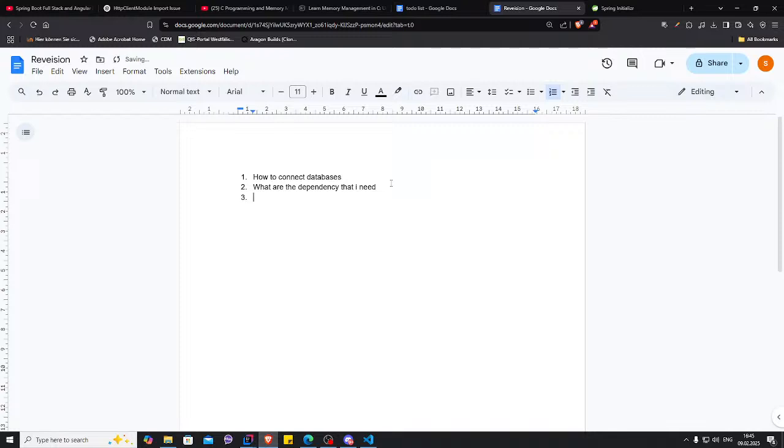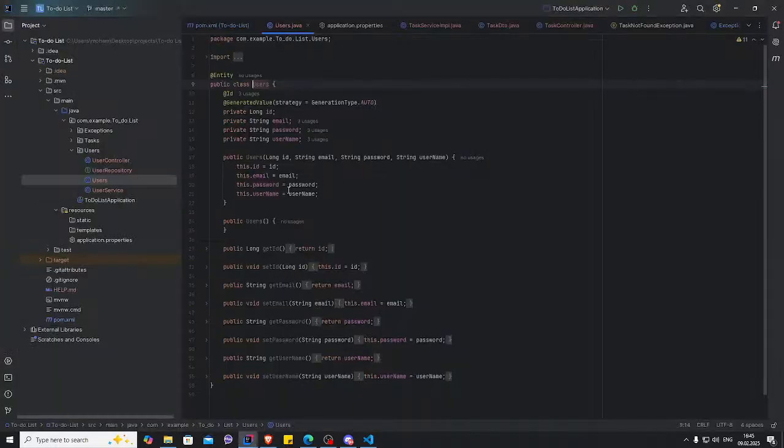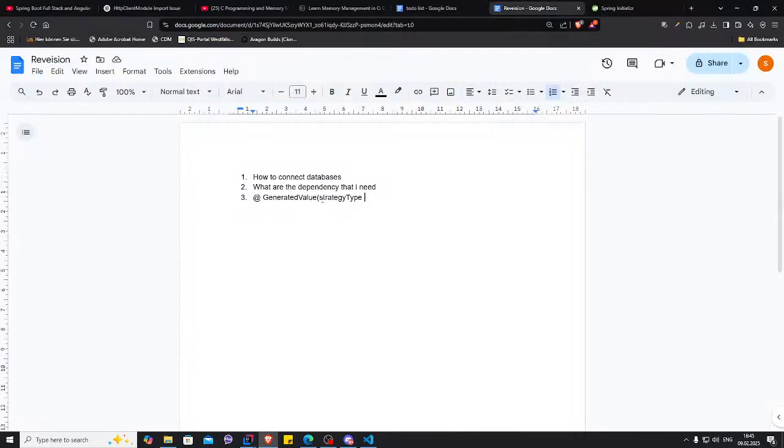One of the things we forgot is add generated value. Strategy type. And we say dot auto if I remember correctly. Strategy equals strategy type. Okay. Strategy.